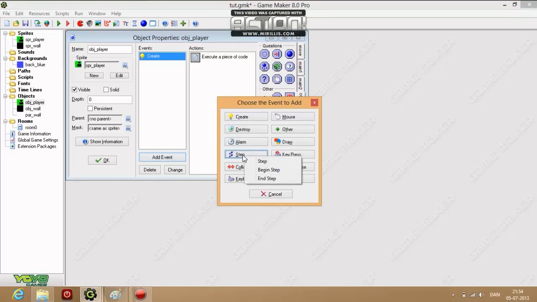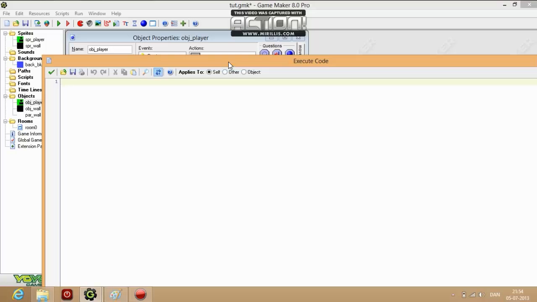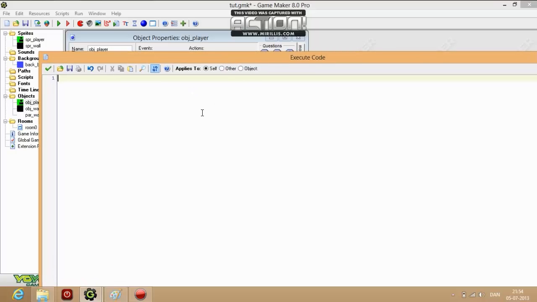Then you're gonna add event step, and again some code. So first, I like if you do 2 slashes, it's gonna be a comment, and that's good for keeping track of your code. So the first thing we're gonna do is get our inputs, which is when we press the keys.